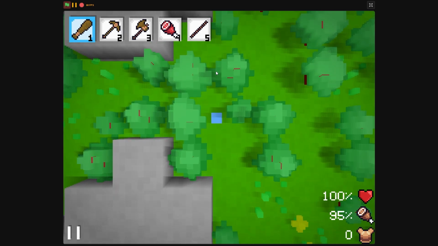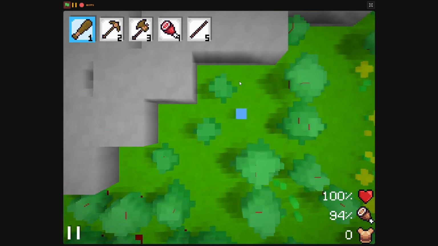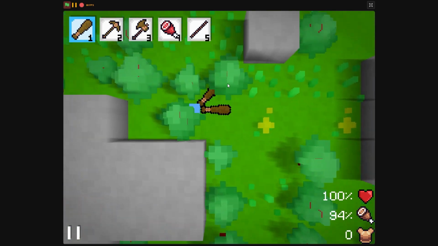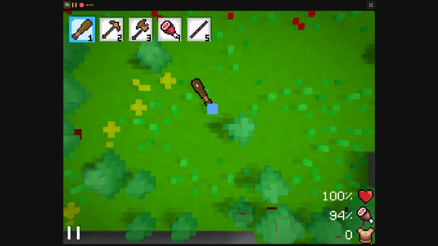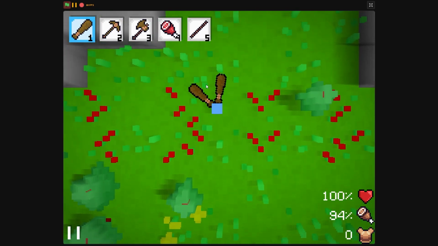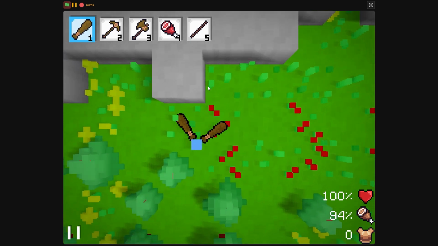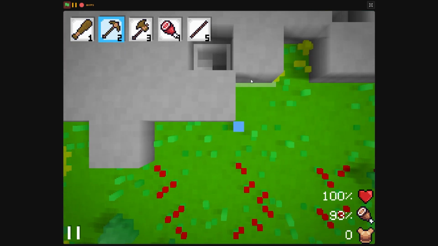I have a whole inventory full of meat. I'm gonna be full for days. There'll be no stopping me straight up. Okay, well, something stopped me. Well, no. No, it didn't.